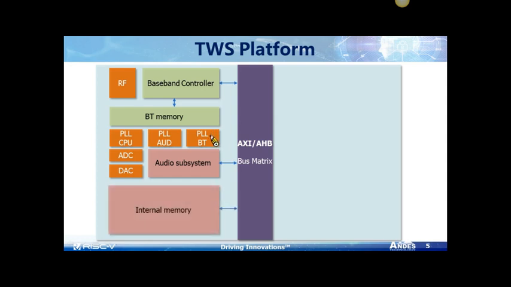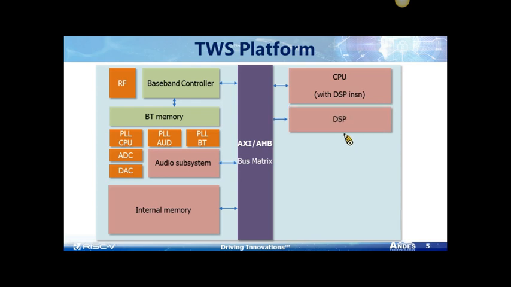Next, we have an internal memory in the system. Usually, in this kind of tiny architecture, we just need a couple of SRAMs to be the system's memory. Then on the right side are some general IPs in SoC. We of course need a CPU, and it usually comes with an embedded DSP instruction.